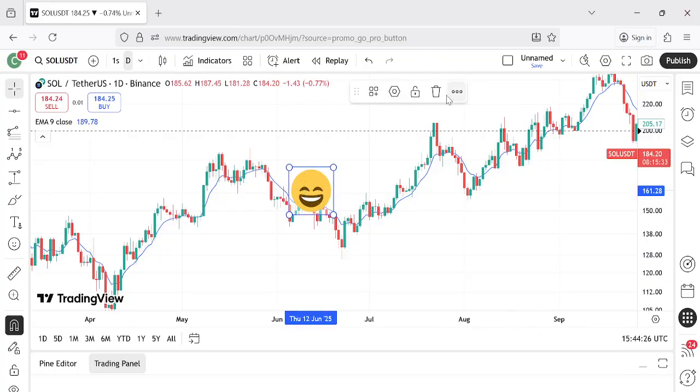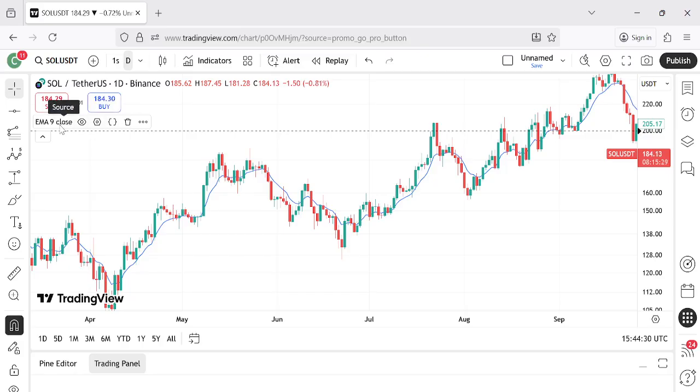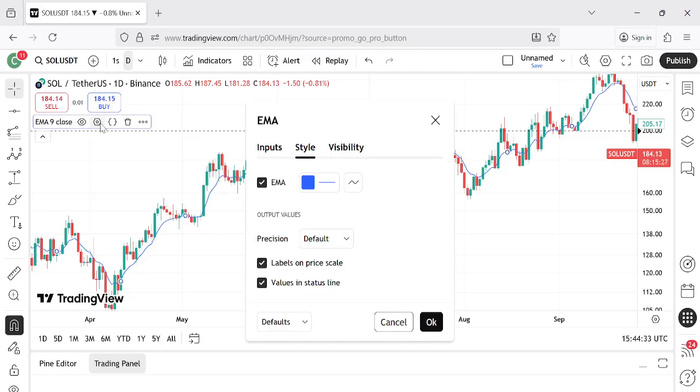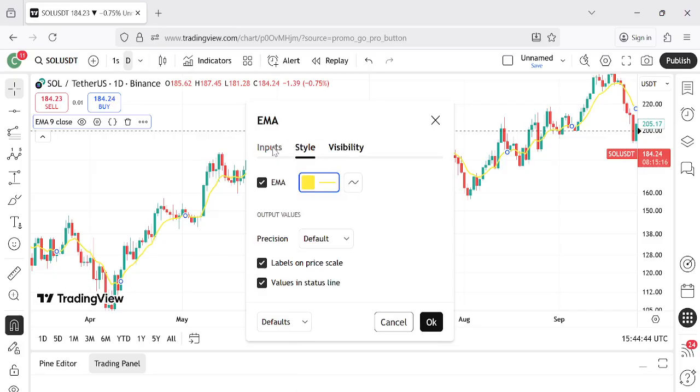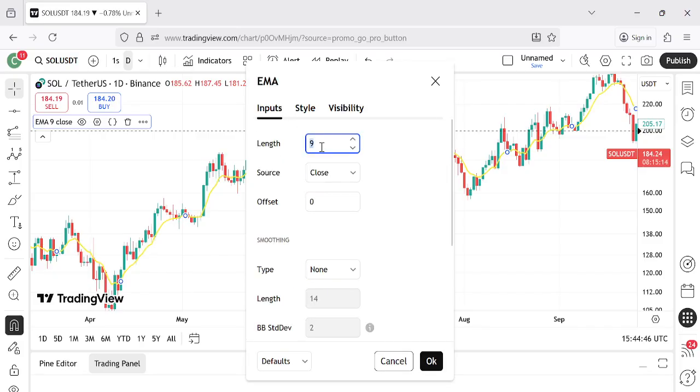So you can add your EMA as you've seen here. Now let us make this EMA 21. So you go to style, you can change the thickness, change the color, and under input you can change the length.